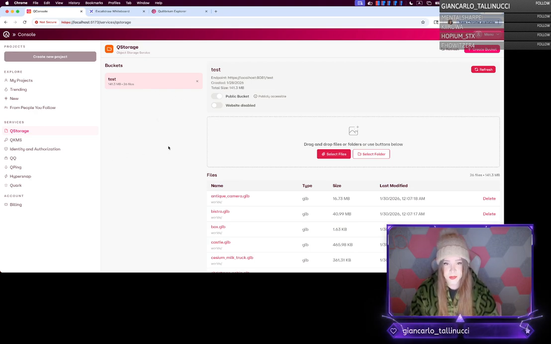So I already have a bucket set up, and the reason for that is because of Quark, but the way that we do our UI for QConsole with respect to QStorage is we want to make it possible for a user to essentially, in the least number of clicks, deploy a website. And so in order to do that, again, this is an S3 compatible API. So if you have all the tooling set through any of your particular deployment automation tools, they're already compatible. You just need to have an API key and the access key and secret key. And I'll show you how to get that in a second.